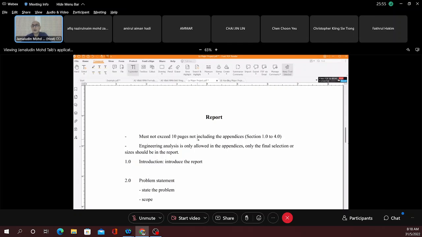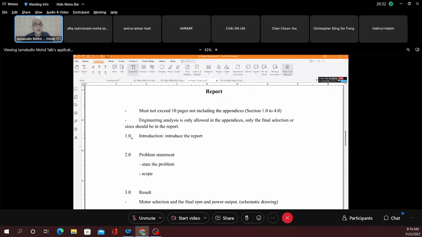In the report, you shouldn't talk about how to do the analysis. You should talk only about the final result. If a person is interested in seeing the calculation, he will refer to the appendices. Even in your PSM, if I were your supervisor, I would prefer to have all the analysis at the back, and the report just states the results from the analysis. Otherwise, anyone interested in the analysis can go to the appendix.